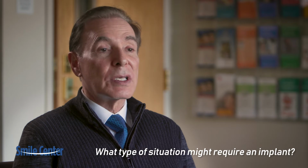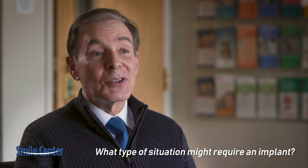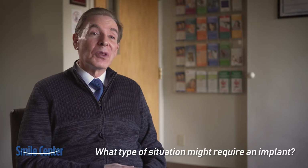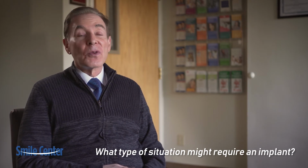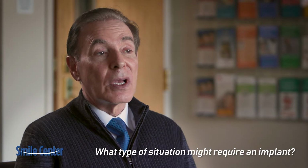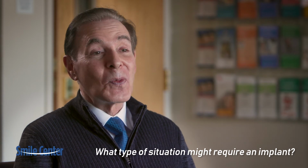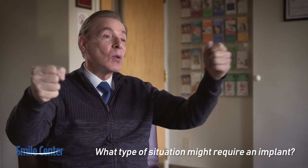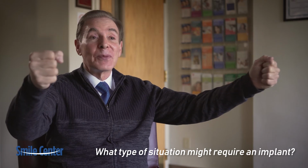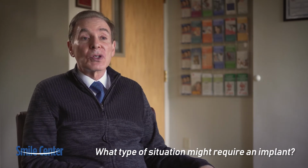So we can place an implant in a situation where it's replacing an individual tooth. So the implant itself would act kind of like the tooth root, and then on top of that we would place a crown or cap. We can also have a situation where there are a number of missing teeth in a row. So we can place a number of implants in a row, to take care of all of them. Or we can actually use it more like a bridge and place one implant at one end of the missing space and maybe one in the middle or maybe not, and one at the other end of the missing space, and then bridge the gap with bridge work or a ceramic restoration.